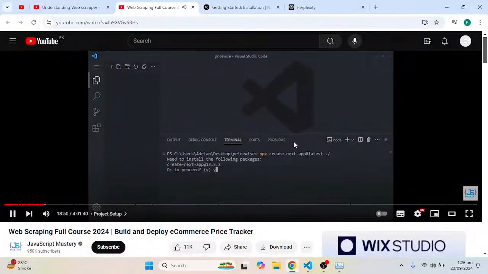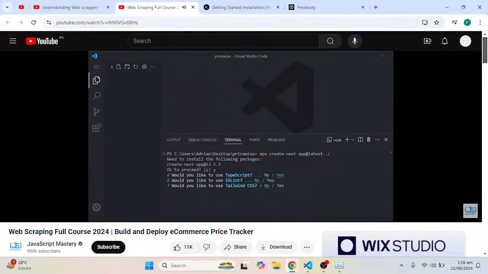the package that's going to install our app, and then you can answer a couple of questions. In this case, we do want to use TypeScript, so we can say yes. For ESLint, I'm going to say no, just so we have a simpler installation process.